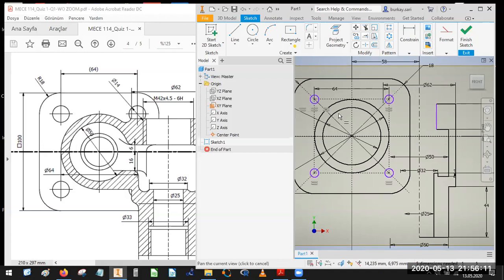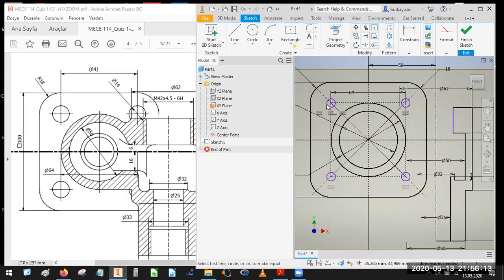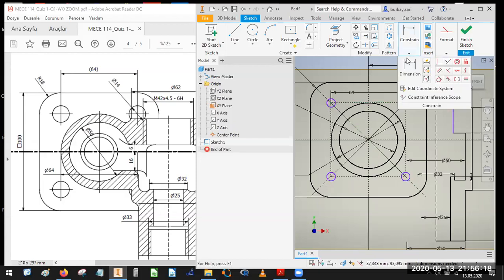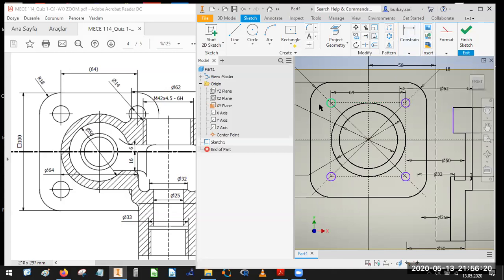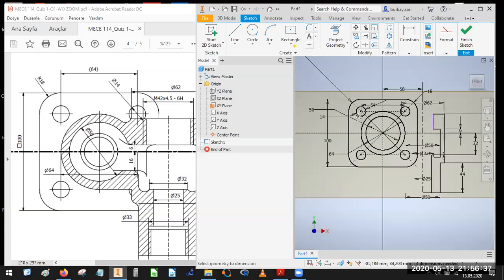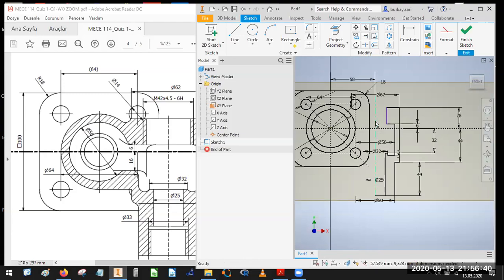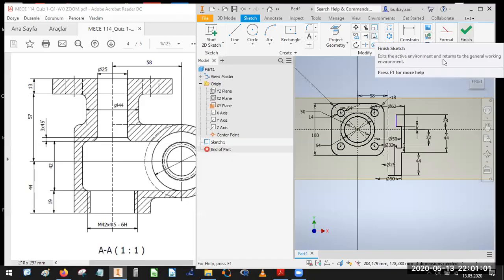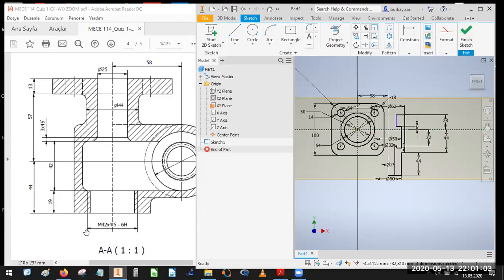This time, I will define a dimensional relationship to this circle, which is this one, with 14 millimeter in diameter. Okay, this is our part.